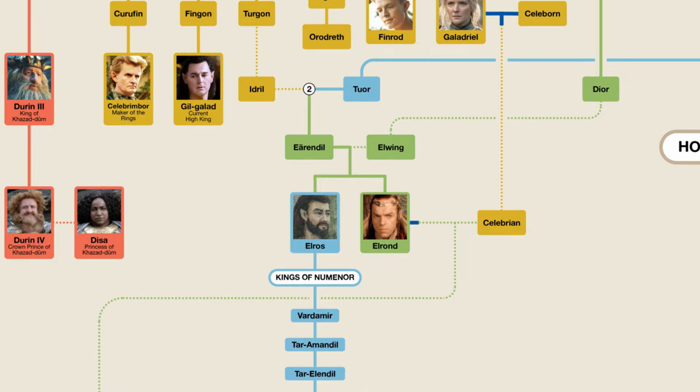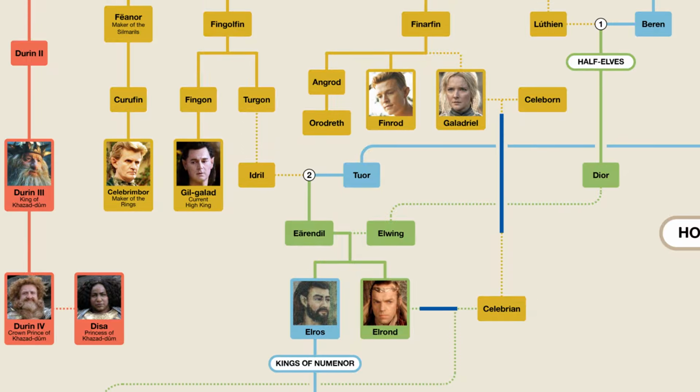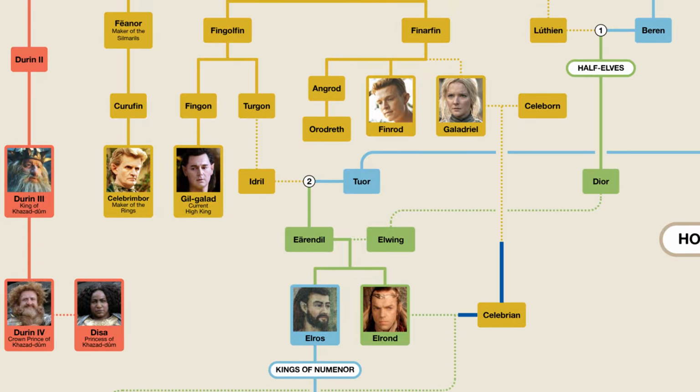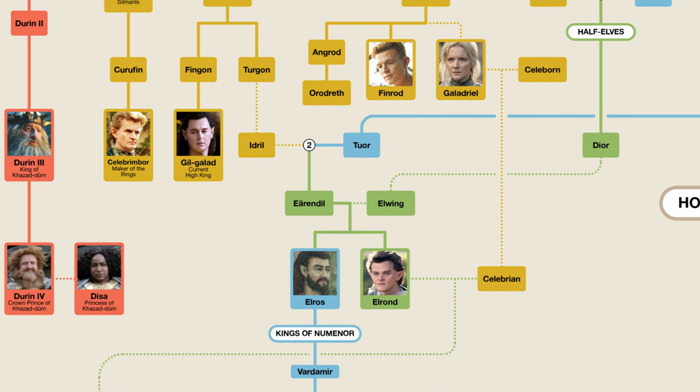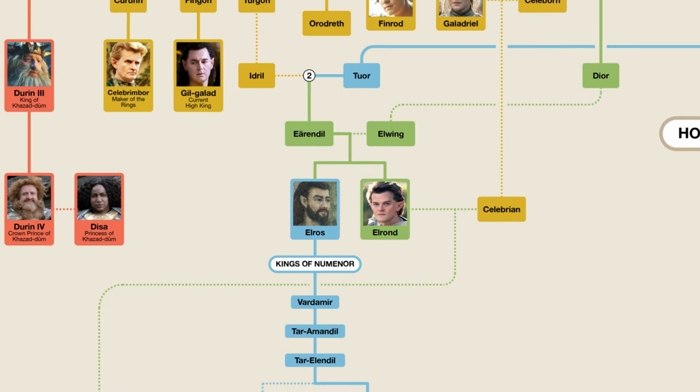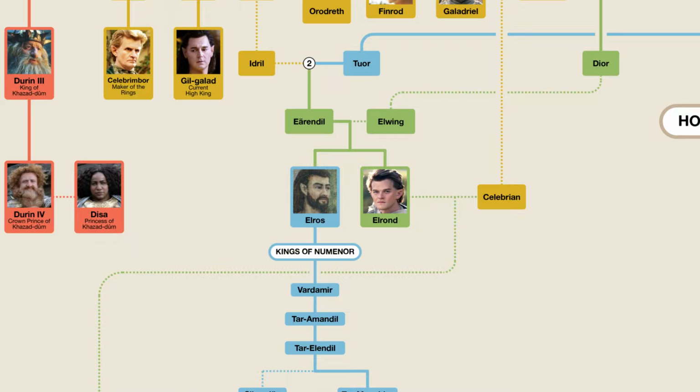By that point, he had married Galadriel's daughter, Celebrian, but so far in the Rings of Power, Celebrian does not appear, nor does Galadriel's husband, Celeborn. Elros doesn't appear in the show either, but a painting of him does. He's important when it comes to the overall history of Middle-earth.